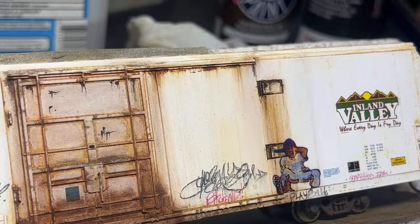What do you guys think? I think that looks pretty good. Yeah, that looks really good. It goes with the car. Yeah, I think we're going to leave it like that. That looks pretty good.